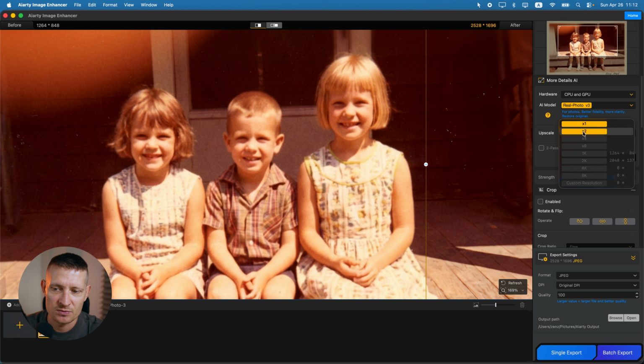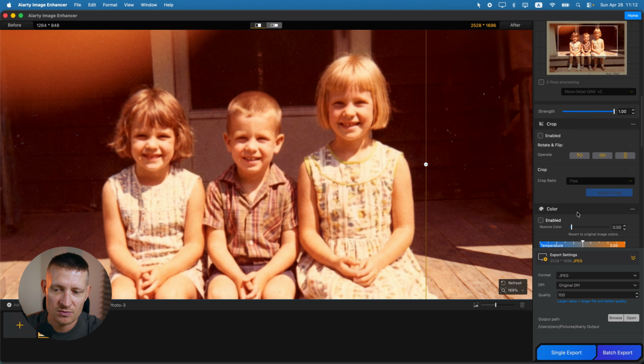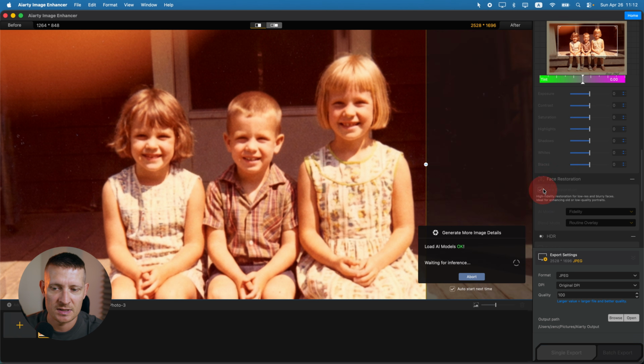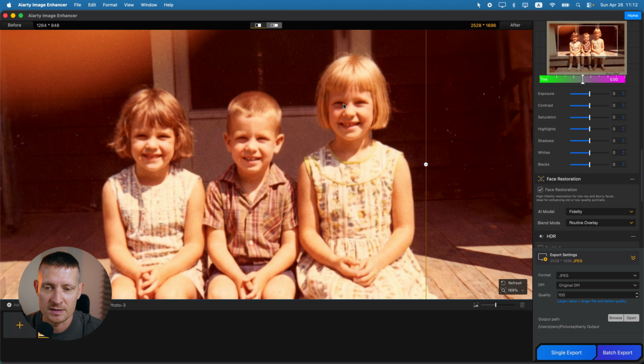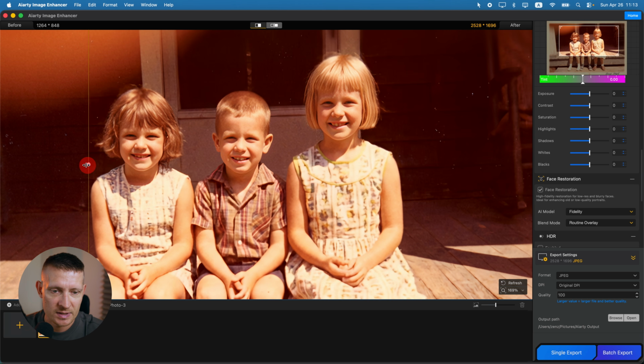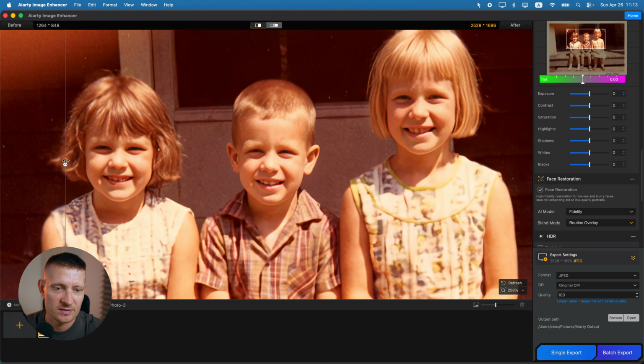And then let's do upscale 2 times. And I'm going to scroll down, and I'm going to use the face restoration again. I think I'm liking this face restoration. It works really well on old photos. And let it process this photo again. It is done. And let's have a look. And look at that. All those faces got back in the photo. Before, blurred out, no faces, no details, and after, all finished.